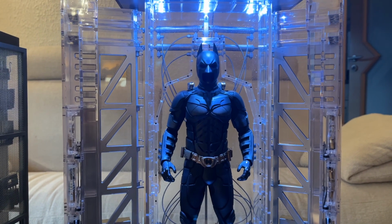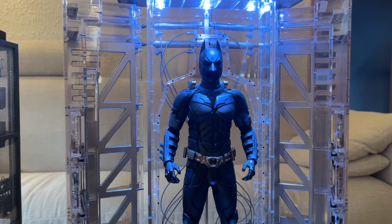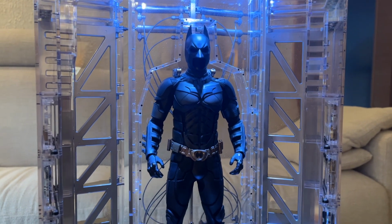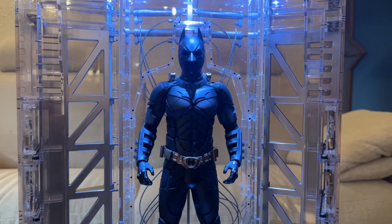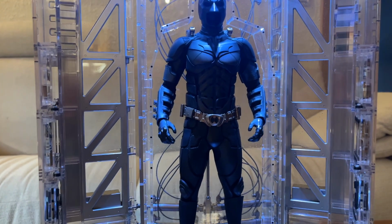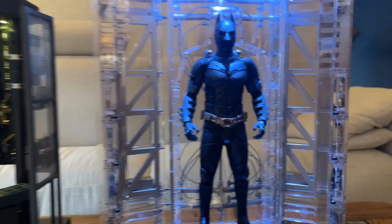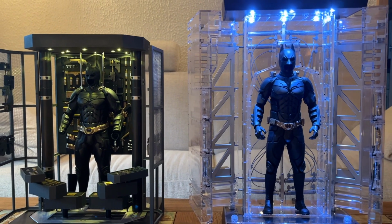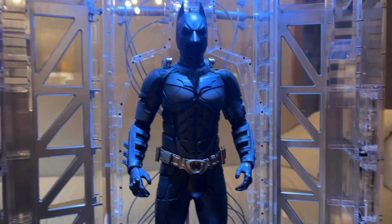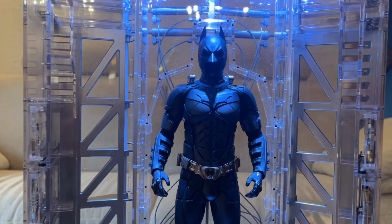There is this one shot right after the scene where Bruce and Miranda Tate make out in front of the fireplace, and then he leaves her to go find Bane. There's this one shot where you can see the armory rising out of the ground, and clearly the gloves are on it. So that's accurate. Both suits are supposed to be the same, but there are differences. You know, the proportions on this suit are deadly accurate. This is the best 1/6 Batman we got so far.